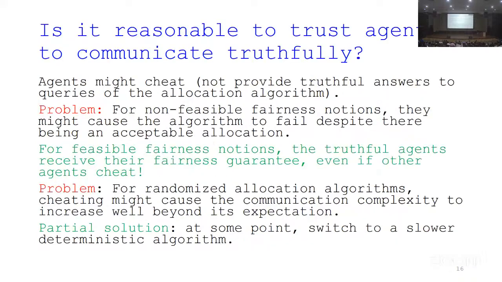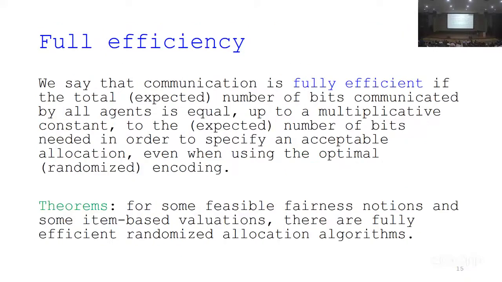Yes. For efficiency, you just need to specify for each item which agent it goes to. So that would be m log n. Is that right? A very good question. One way to specify an allocation is to say, for each item, which agent gets it. And so that's m log n. But you might not need to specify an arbitrary allocation. Maybe there's a small set of allocations such that among them, one is necessarily acceptable, and then you can do it with fewer bits. So for full efficiency, you should meet this bound that uses fewer bits. So it's not achieving m log n communication, it's even smaller.